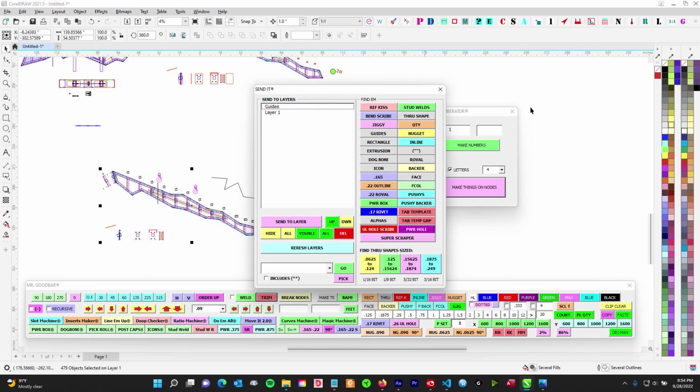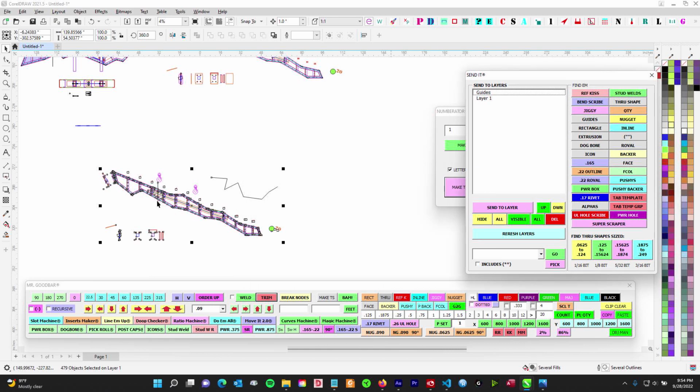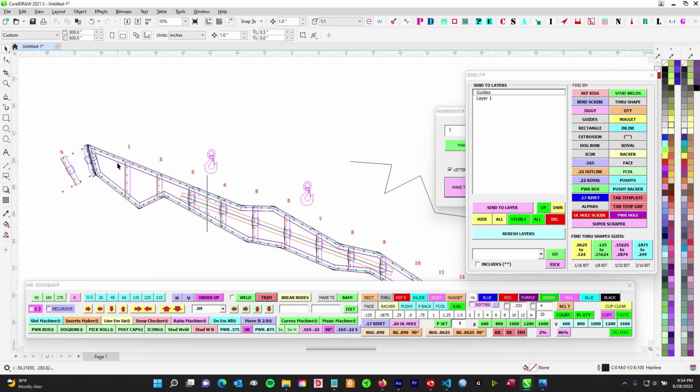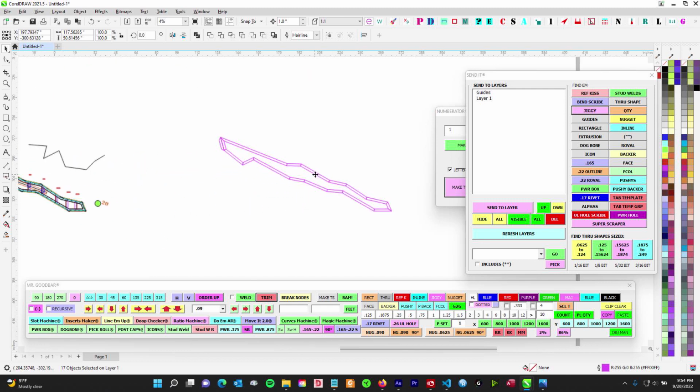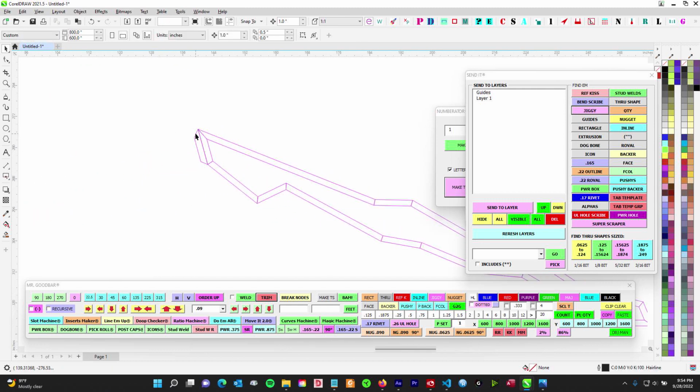So let's grab Send It, and Send It will go and find things that are named. So it's really important that I name everything. I'm going to select all this and hit Jiggy right here, and it's magenta, and it's going to dig out all the jiggies. I'm going to bring those here, and that's how I'm able to dig those out of all of that.